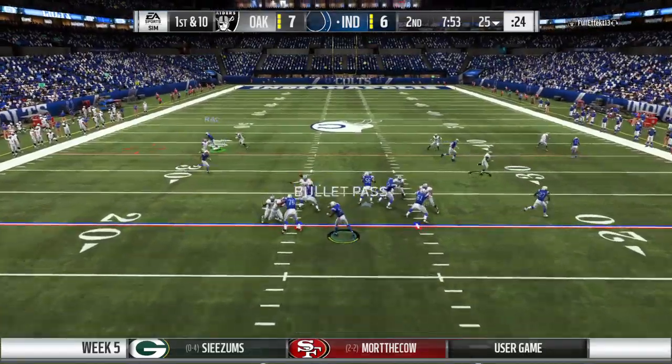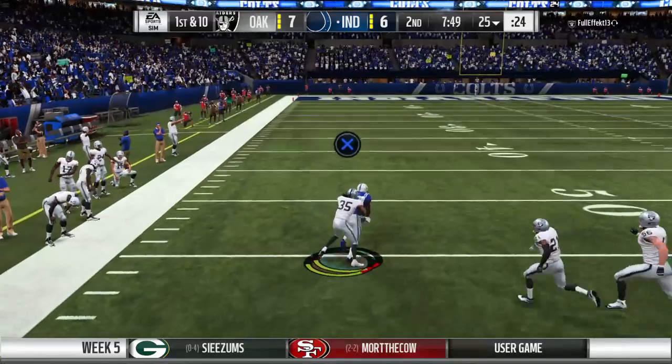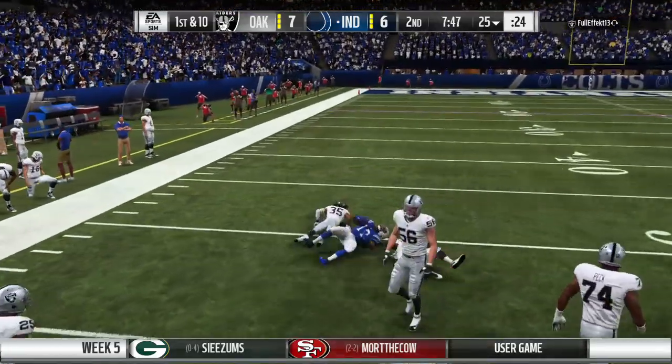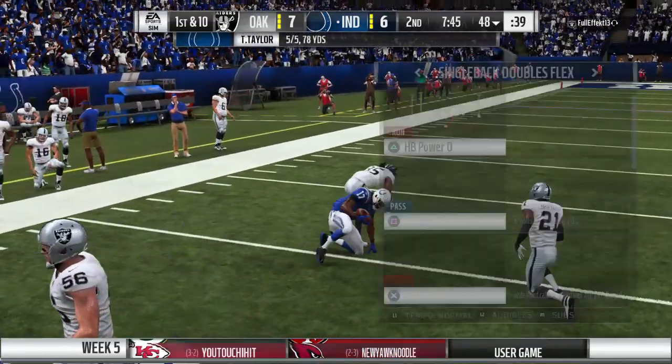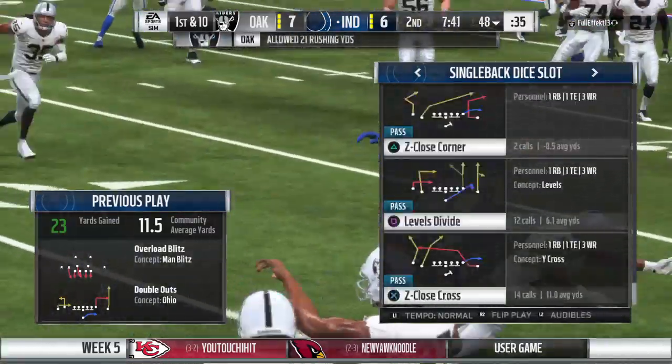Now Taylor on 1st down. Jeffrey with a catch left side. And they work this well upfield across the 45. 23 yards on the play.